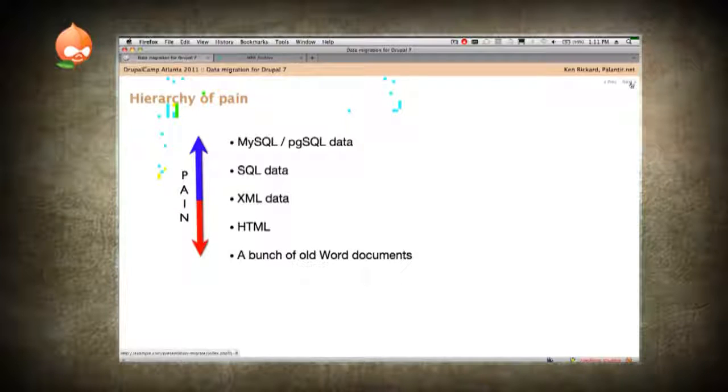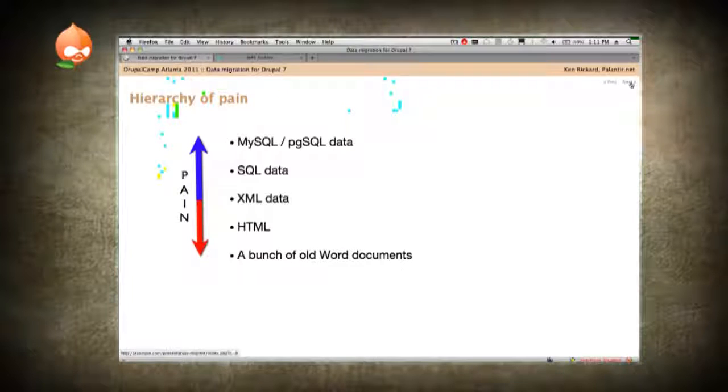So I love this slide too. This is the hierarchy of pain when you're doing data migrations. Blue is good and red is not. Doing MySQL to PostgreSQL data migrations are almost seamless these days. It's very, very easy because Drupal natively talks to those things. Other types of SQL data is pretty good. There are some pretty reliable Oracle and MS SQL drivers in Drupal these days. And converting data from those two, like what we did, they literally just sent me an Oracle dump as a MySQL file, which is a much easier way for me to deal with it.